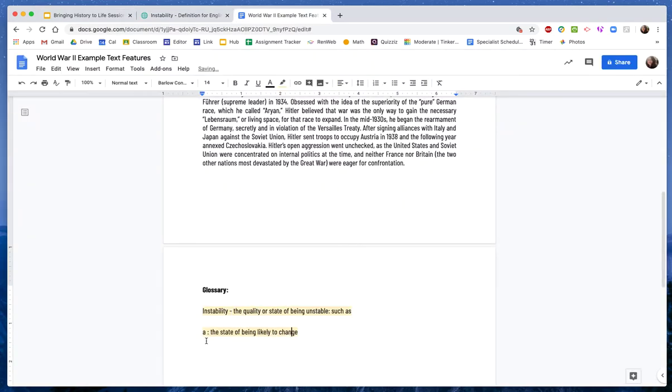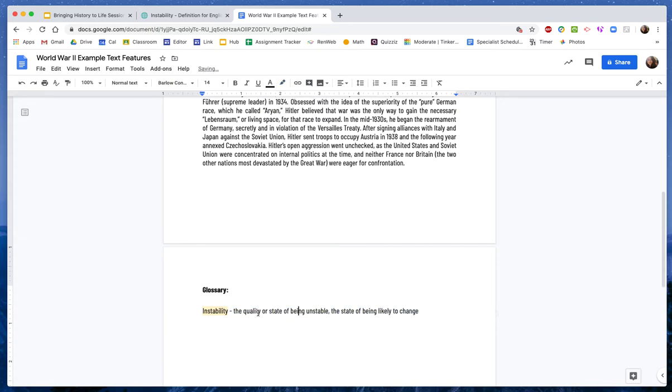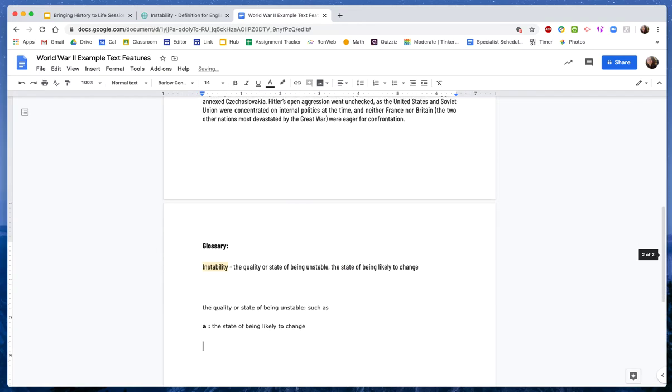So a little quick tip is that if you do Command Shift V or Control Shift V, that actually puts the text in that you're copying from the original source. It'll put it in your font so that it doesn't show up in their font. You can see that here. Okay, so I've got my first glossary word.